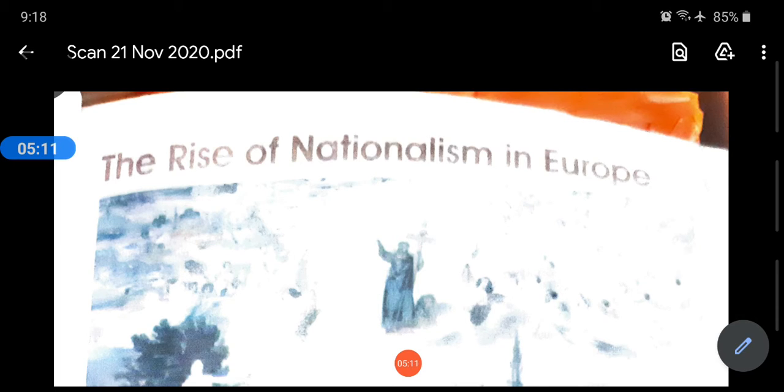Now let us see how Europe was divided. The idea spread across the whole of Europe. What was the idea? The rise of nationalism. Now let us see what the division was. There were two groups. Europe was divided into two groups. One was the aristocracy. Please write it down. And the second was peasantry. I will be telling you how the third group came and who that third group was.